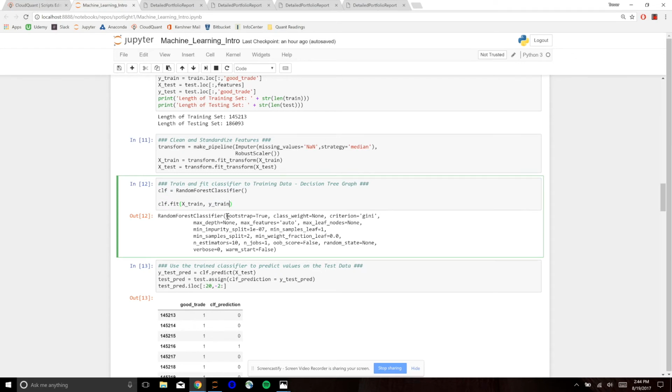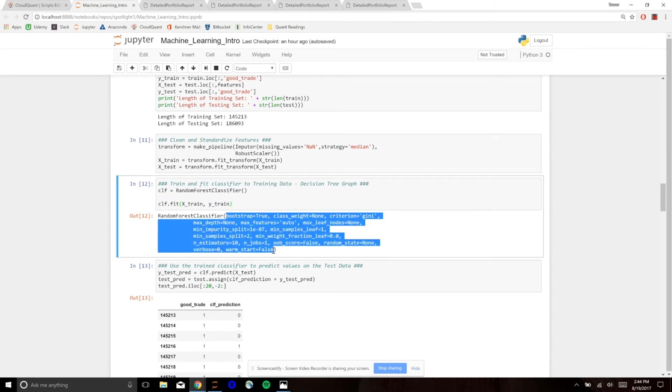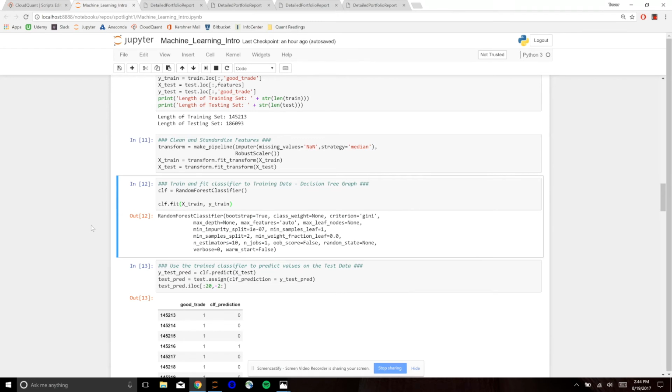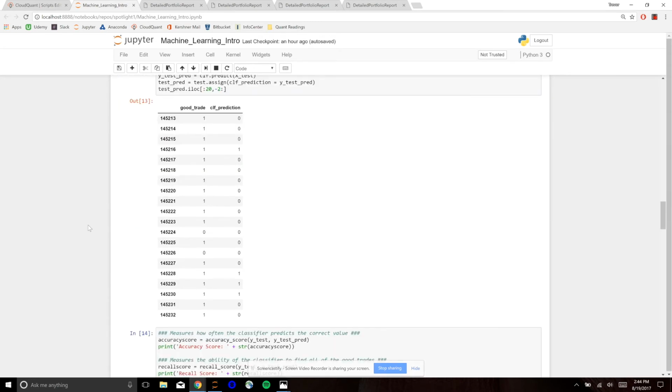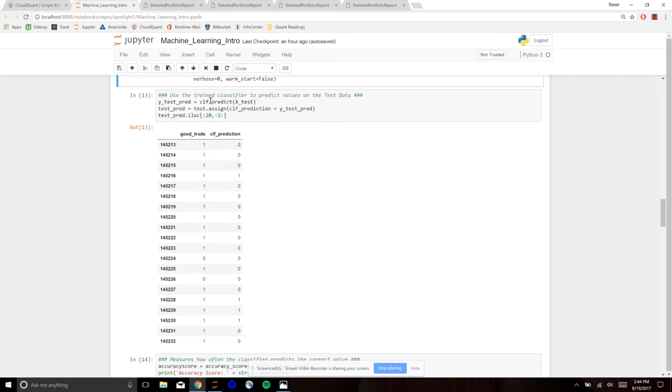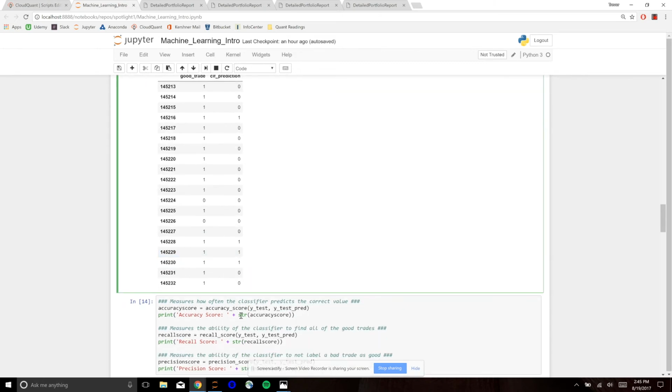These are all the different hyperparameters of the random forest. You don't have to worry about that right now. We'll get to that in a second. So this is what it's going to spit out. We can do clf.predict on our X test, and our X test is all the data from January 1st, 2015 onward, so it has never seen this before. We've got our good trade or bad trade, the labels that we actually gave it, and then over here is the prediction. You can see it's predicting a lot of zeros. It's getting some of them right down here. This is just for the first 20 trades.